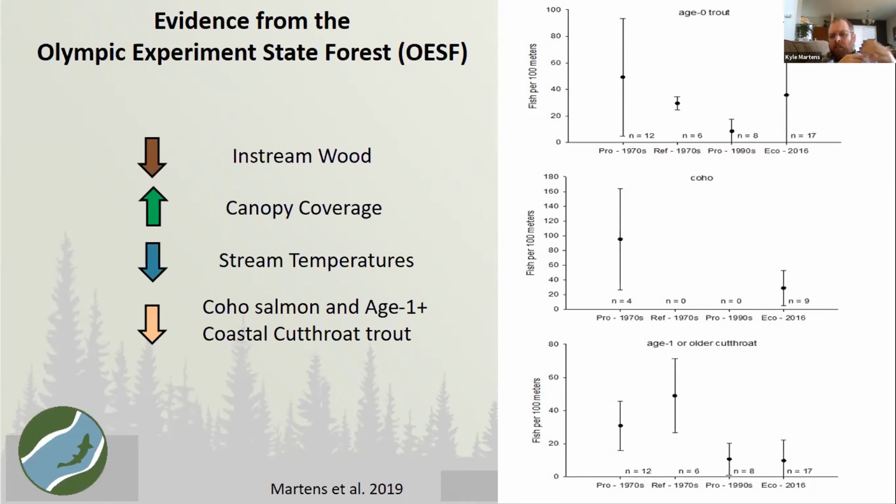What I find the most interesting is our age 1 and older cutthroat numbers. These fish have spent their entire lifetime in these streams, so they've gone into the habitat and have experienced the habitat as best they can. And we know the age 0 numbers are fairly high or similar numbers there, but our age 1 and older fish seem to be reduced. And this could be due to the decreases in wood or that really high canopy coverage that could be blocking the sun and some of the productivity in these smaller streams.